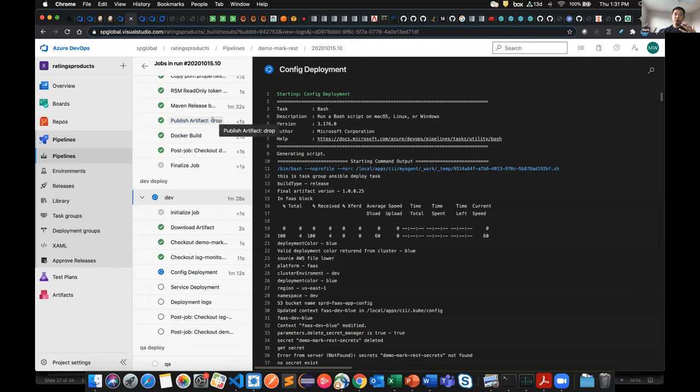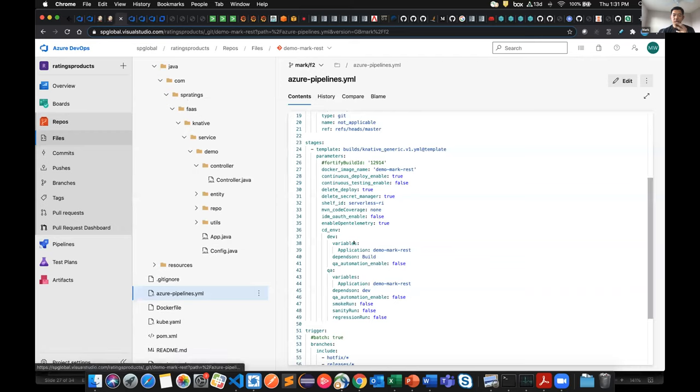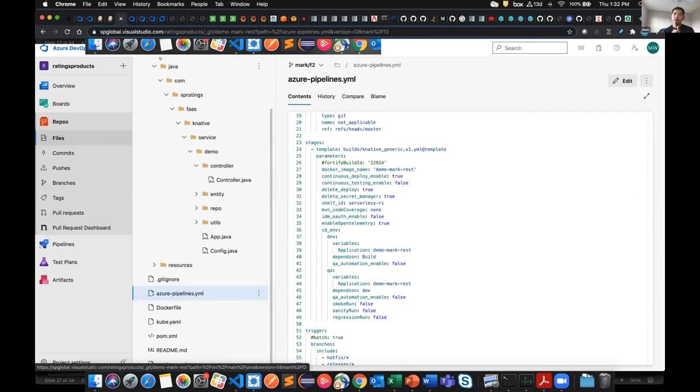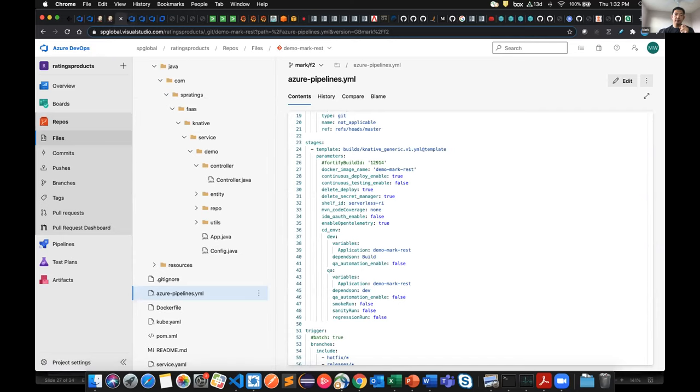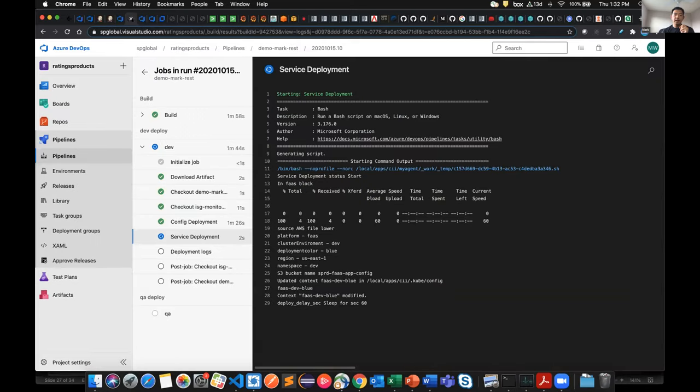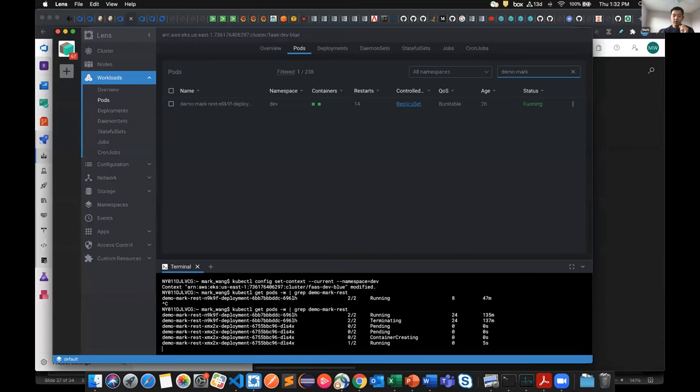So remember we did a snapshot, right? The snapshot is making sure that your build is clean. And then once we have that, if we remember this pipeline file, you will use the same artifact. You won't have to build again. You use the same artifact and deploy it all the way through. That will be your gold copy essentially. Yeah, and then, let's see how this is doing. It's going to start terminating it and then put in the new code.